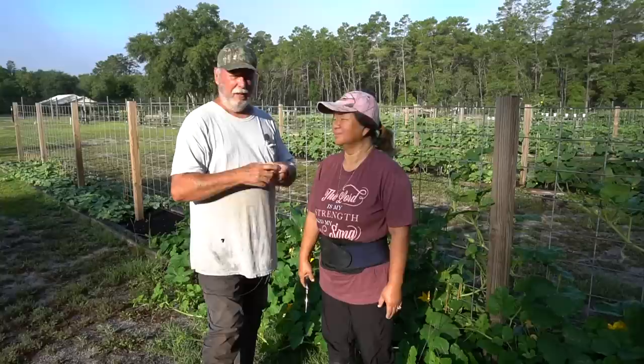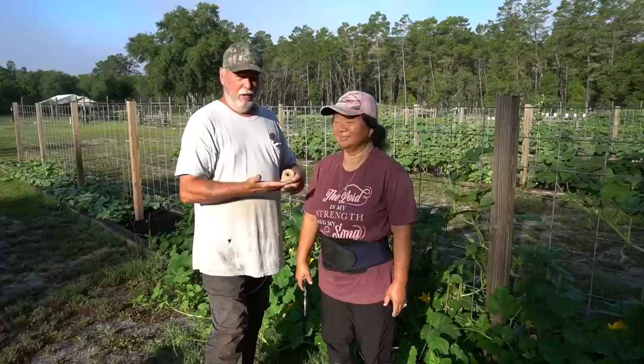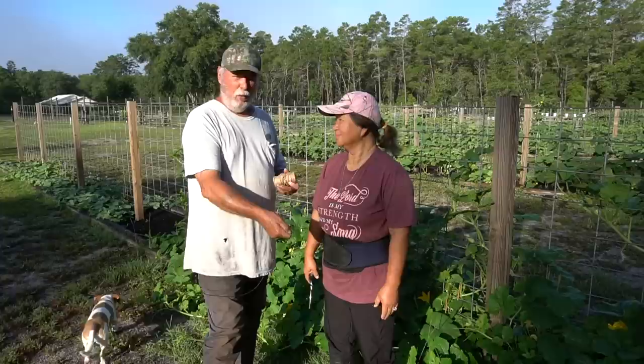And a lot of times we trim up the bottom of the plants just a little bit, get them about 6 or 8 inches above the ground. That way when we hand water, we can stick the wand right underneath all of it and just water right at the roots and never splash anything.